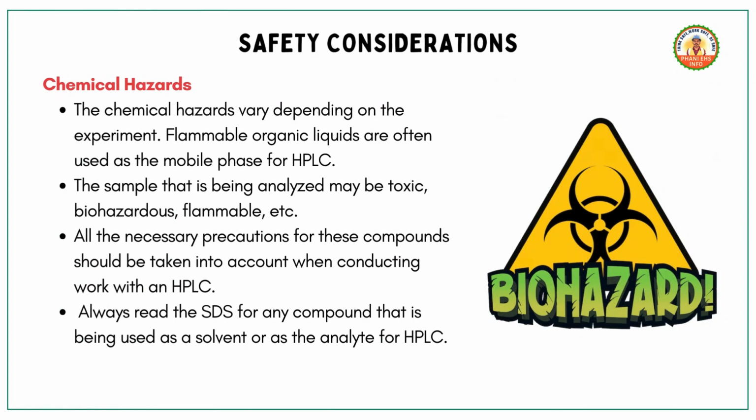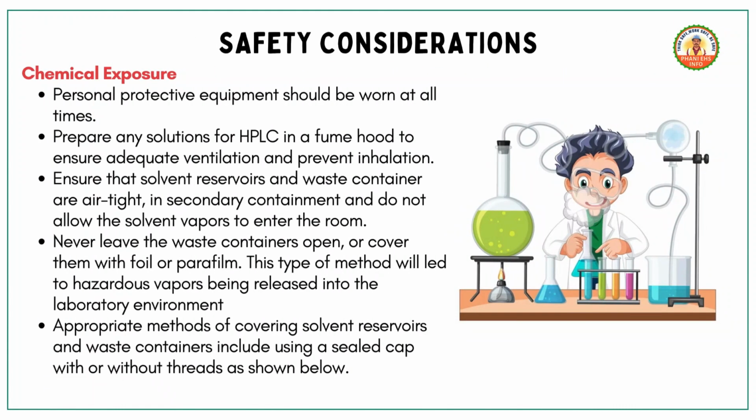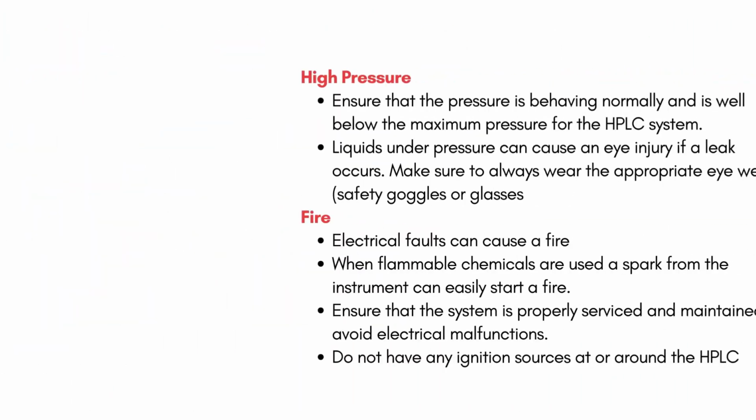Safety considerations. Chemical hazards: be aware of the various chemical hazards involved in the experiment, especially with flammable organic liquids used as the mobile phase and potentially toxic or biohazardous samples. Chemical exposure: always wear personal protective equipment, prepare solutions in a fume hood for ventilation, and ensure solvent reservoirs and waste containers are tightly sealed to prevent exposure to hazardous vapors.